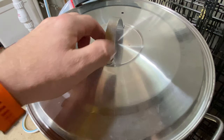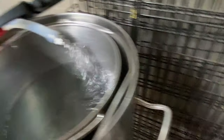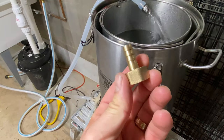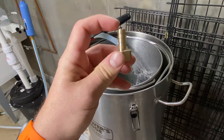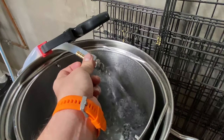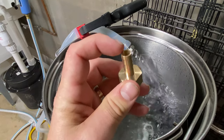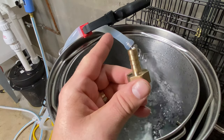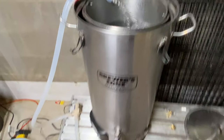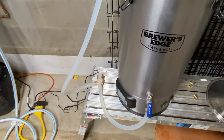I was thinking about potentially drilling a hole in the top of the lid here and having this peek out the top. These little barbs came with the pump — maybe screwing that into the top so it cinches down. This barb is a little too small for the tubing, so I'm going to see if I can find a larger diameter half-inch barb that will fit better.